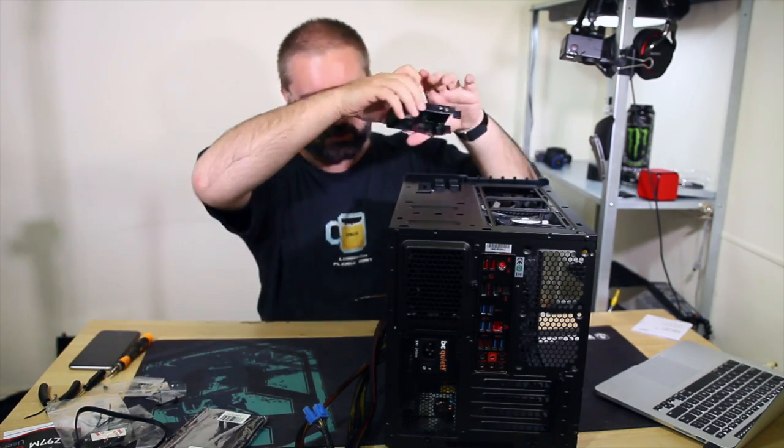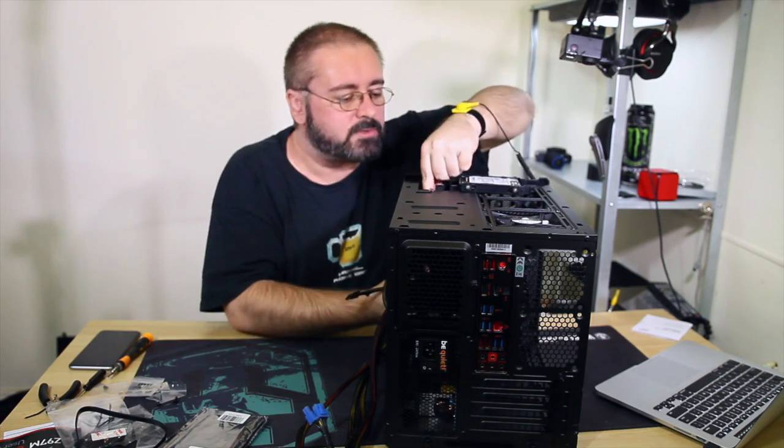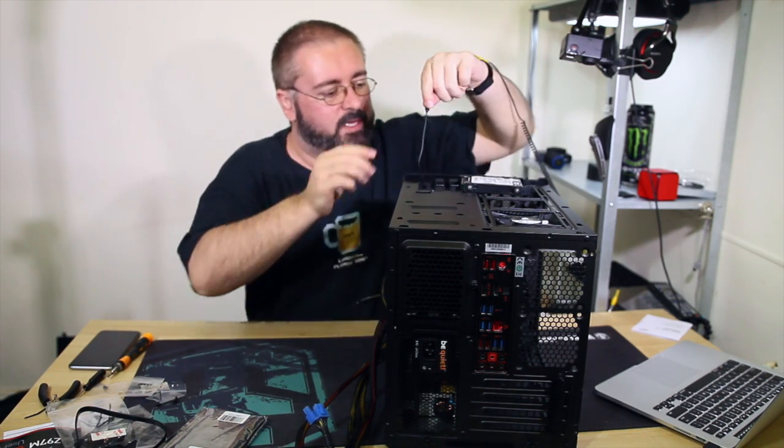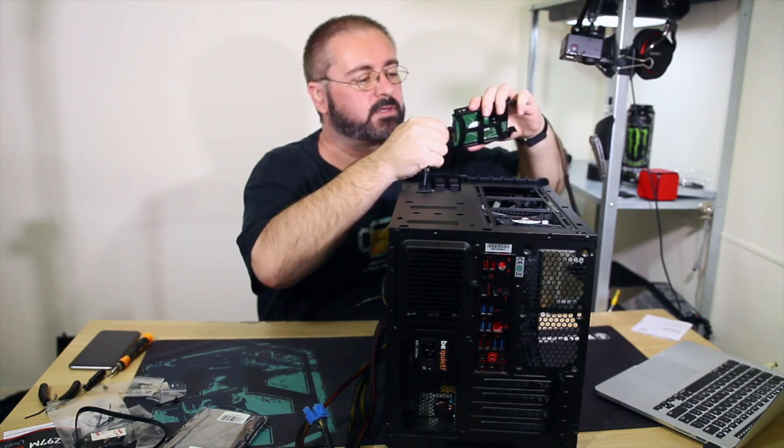We've already got the drive out. Good. Second SATA data connector, up through the drive bay. And connecting in. Wrong, incorrect, other way around.